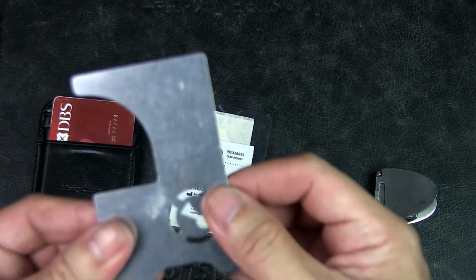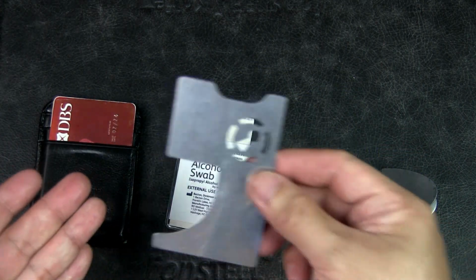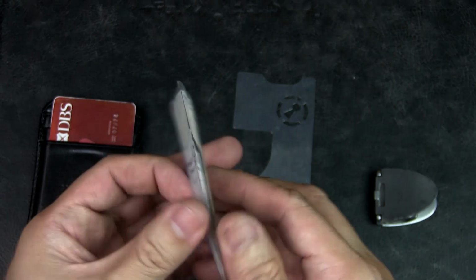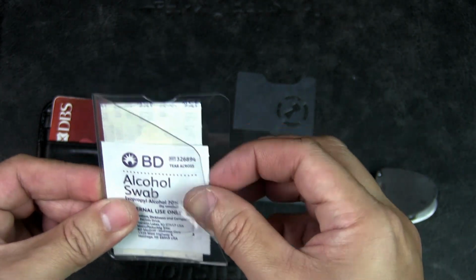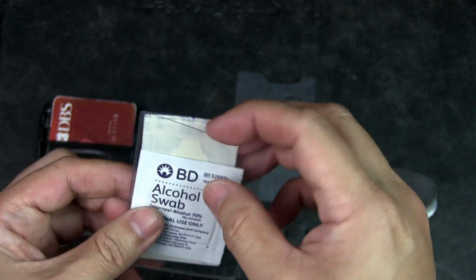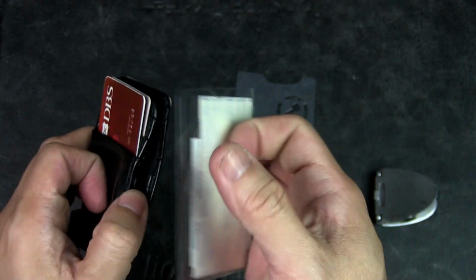I kind of keep it more for fun. It doesn't take up space, it's very lightweight, and it fits in the money clamp. I've also got a little plastic holder here. I also carry this sort of holder for my different EDC survival tins as well, and I've got some plasters and alcohol swab ready just for a little boo-boo kit, and that all goes in very nicely.